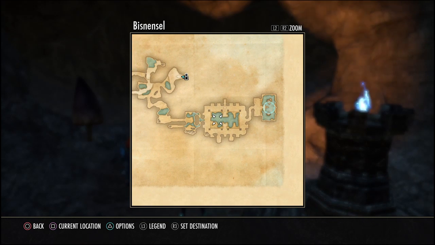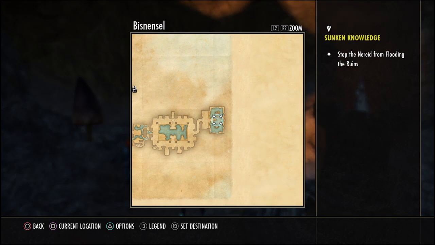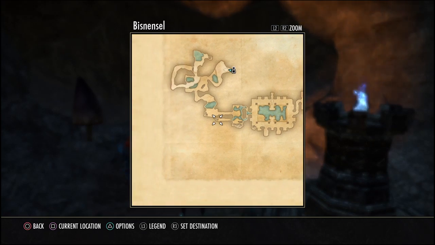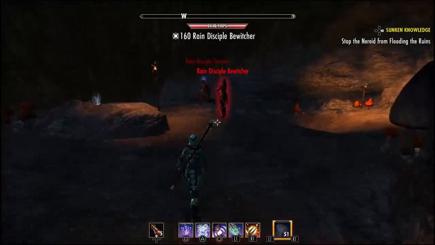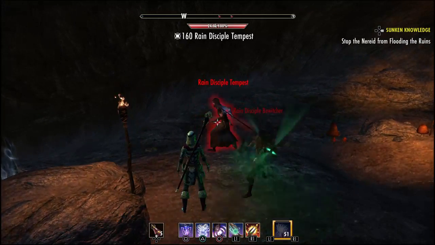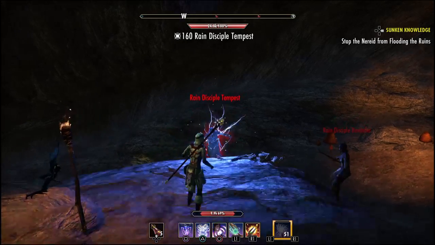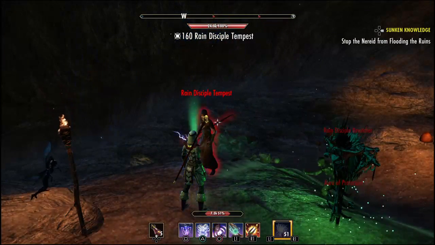If I let them kill me, I may end up popping up. That's where I came in, I believe. Or no, I came in right here. So I may pop up right there if I just let them kill me. So let's just let them kill me. Sometimes it's just totally fine to let them kill you. Come on, fight me. This is what happens when I don't fight back.